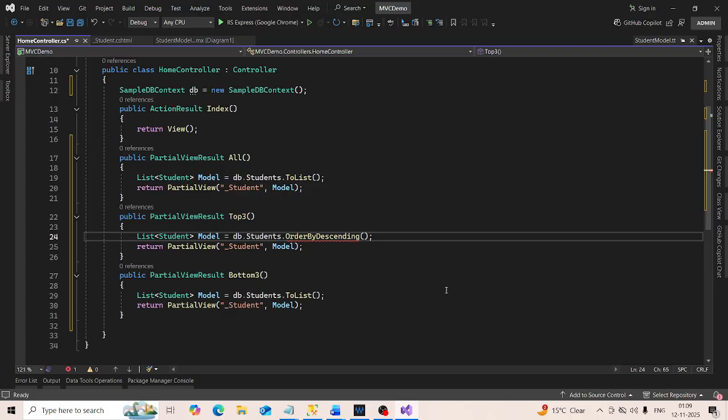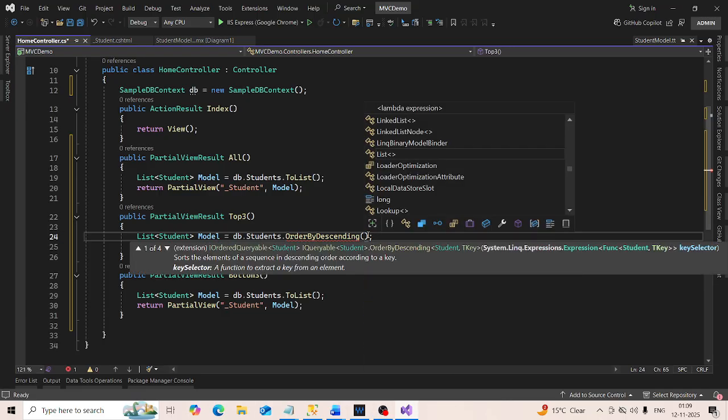But we need to specify based on which property we want to order them in descending order. I want to order them by total marks.